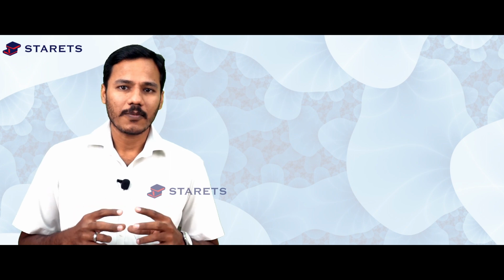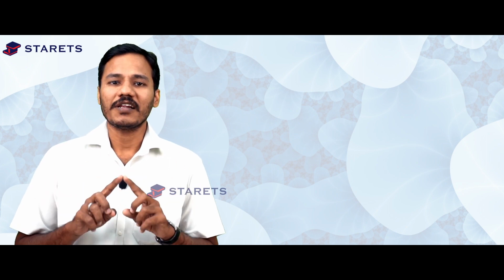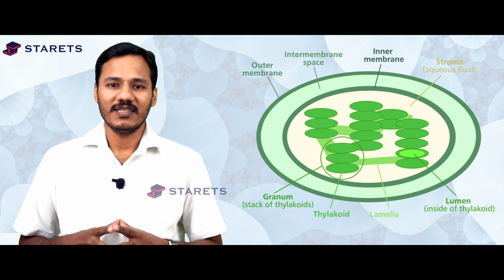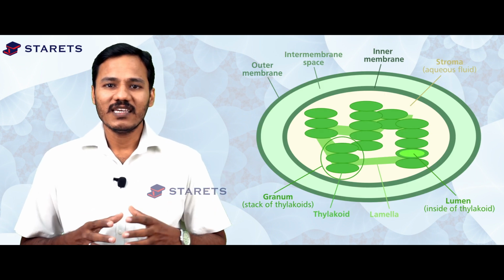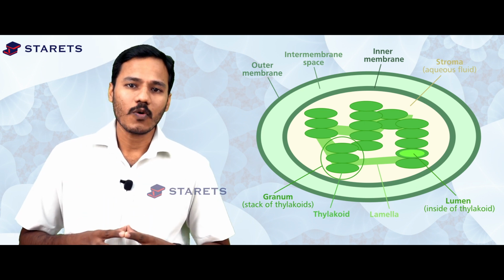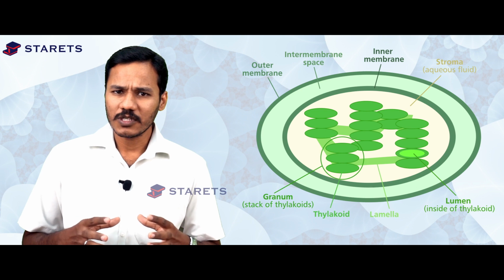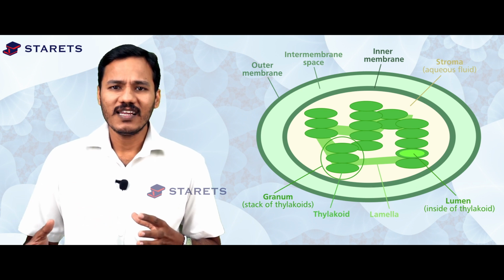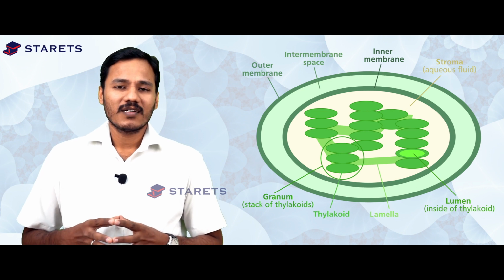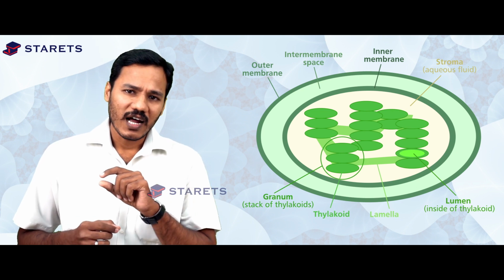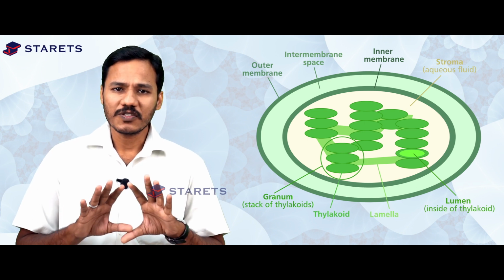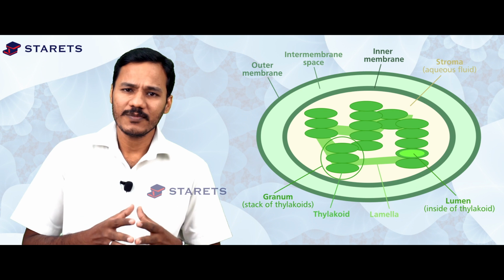Inside, the chloroplast has a double membrane layer, which means there is an outer membrane and an inner membrane. Inside the inner membrane is the portion known as stroma, and this stroma is highly similar to the cytoplasm present in the cell. And there are other membranous structures as well. These membranes are unique, and we give them many names.